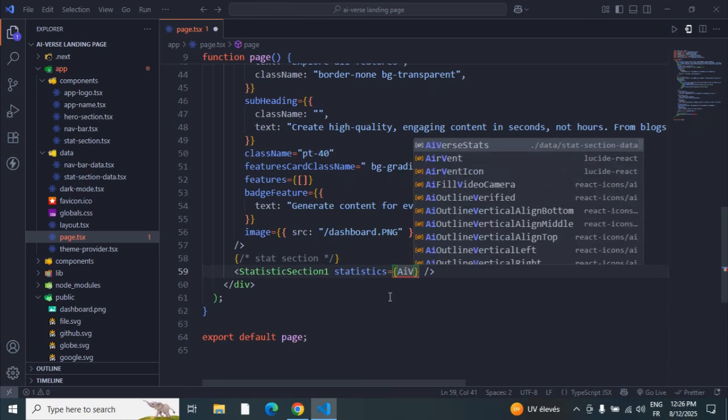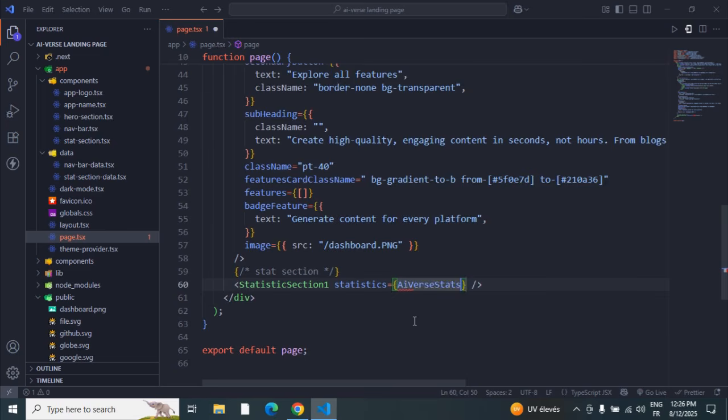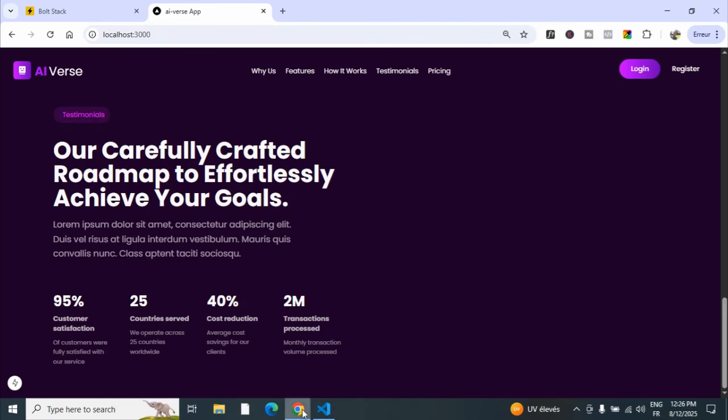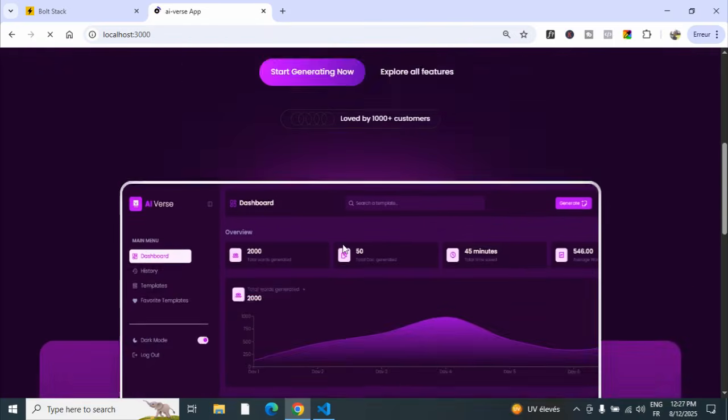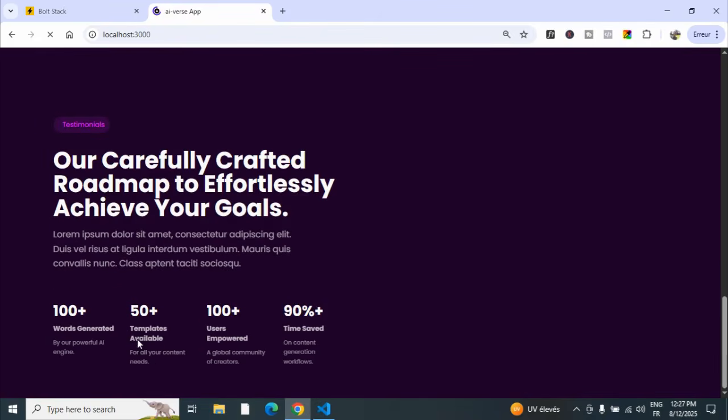So I'm going to import the array this way. Once everything is done, I'm going to save the file, go back to my landing page, and reload the page to see the new data that I added. As you can see, this is the data in the array that we just added inside our component.